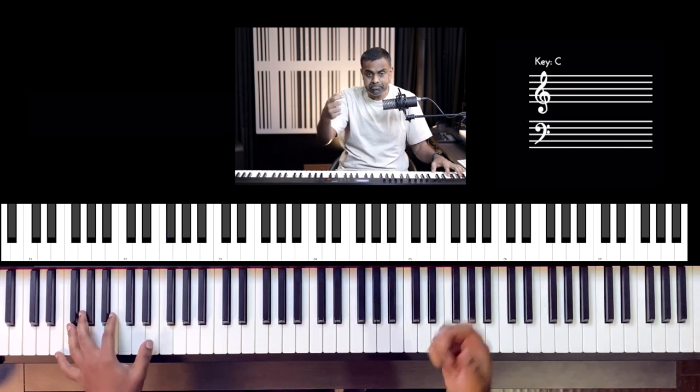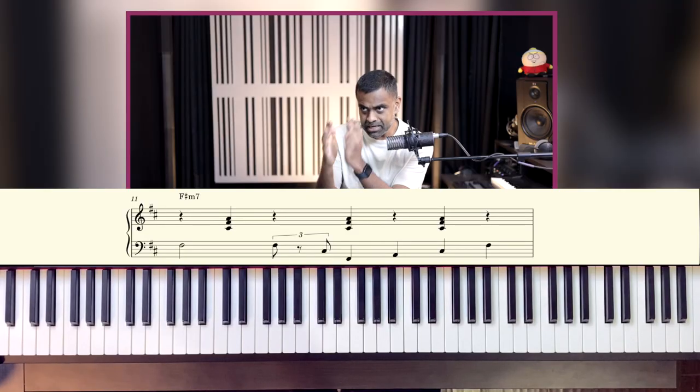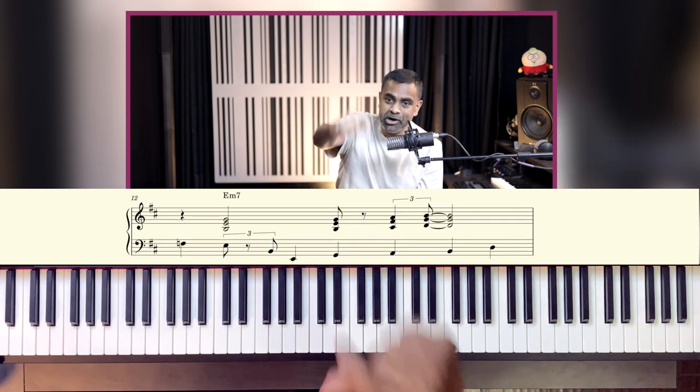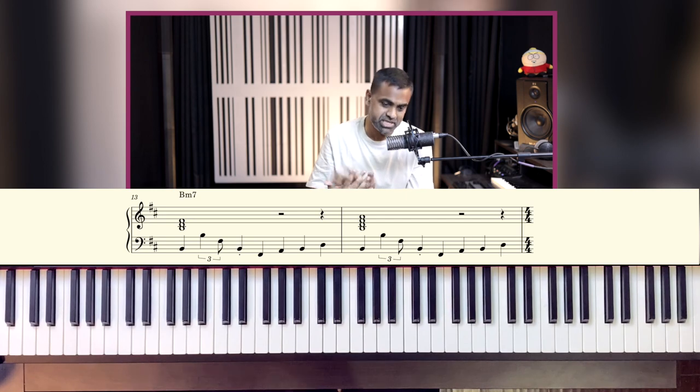And then the next one goes 1, 2, 3, 4, 5, 6. So it's kind of interesting. You could even notate it as an 8-4 followed by a 6-4. I've just notated it as 7-4, plain and simple. But the phrase counts 7, 8, 1, 2, 3, 4, 5, 6, back to 7. So it's 7-4, 7-4, 7-4 for a while.